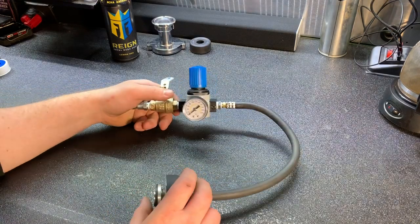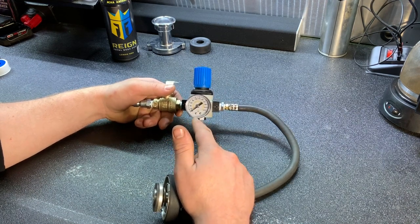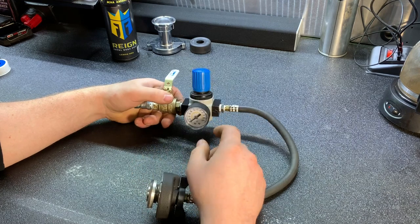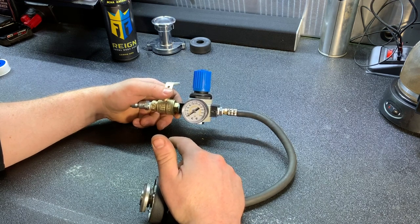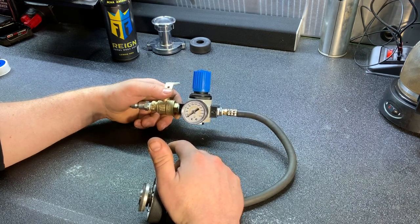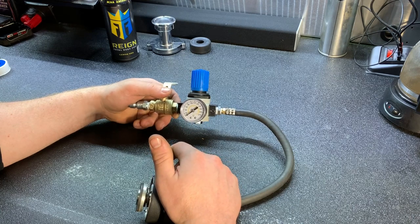One thing on this assembly I'd like to point out is that this regulator came with a gauge that goes up to 230 PSI. I did order a new gauge, PIC, I believe, is the company. Same gauge as this, except it only goes up to 60 PSI. The reason for this is that my cooling systems should never be above 20 PSI while I'm pressure checking them for leaks. The gauge that goes up to 230 is perfect for other pneumatic applications, but on this, the increments are just too small to be reasonable.